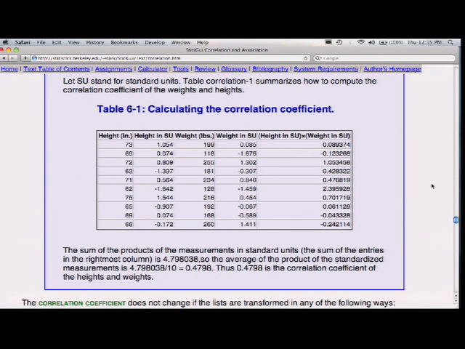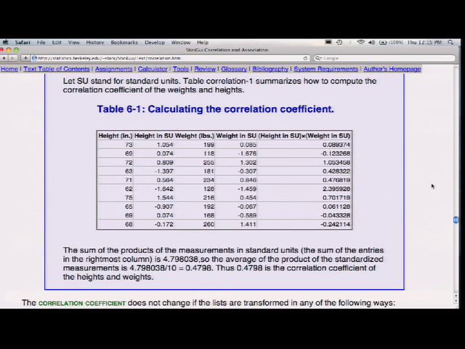If I measured people's height in centimeters instead of inches, would that change the value of the correlation coefficient? The relationship between them is that an inch is 2.54 centimeters. So I'd be multiplying every measurement by 2.54. When I convert to standard units, what's going to happen to the standard deviation? The standard deviation is going to be bigger by a factor of 2.54. So when I divide by that, it's just going to cancel that factor of 2.54, and I'm going to get exactly the same values in standard units.